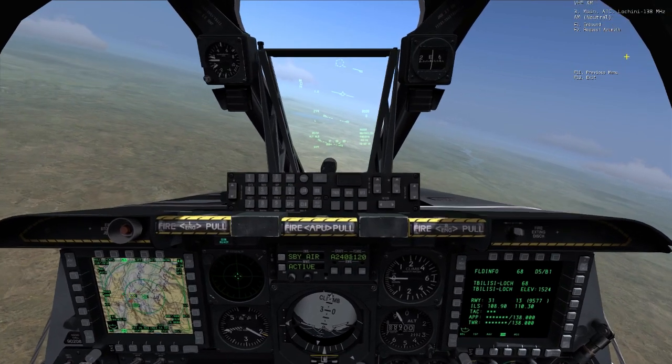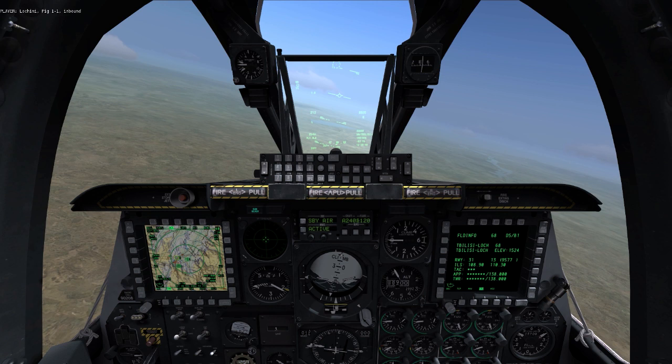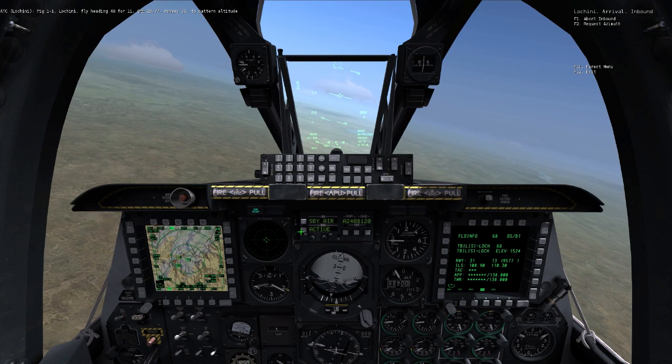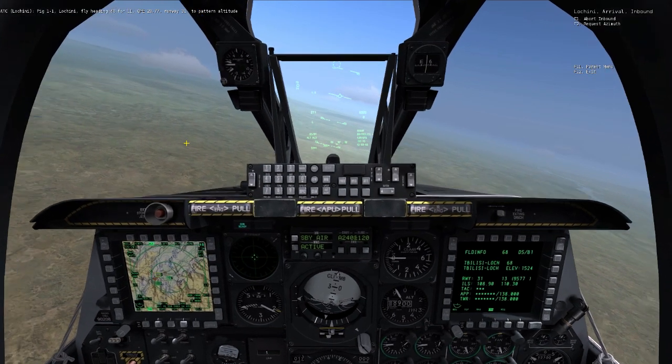And then you request an inbound. Locini, Big 1-1, inbound. Big 1-1, Locini, fly heading 048, port 1-1, QFE 2877, runway 31, depattern out.